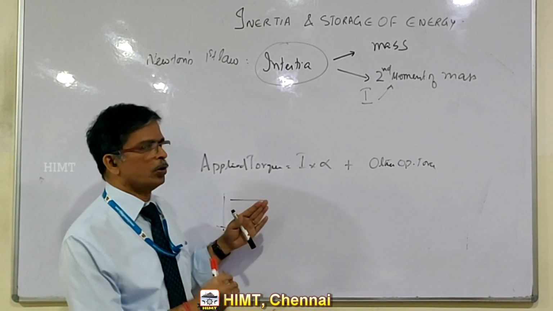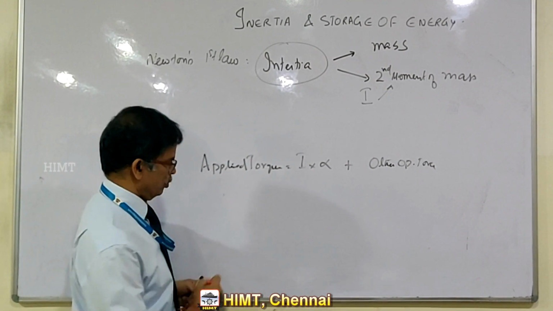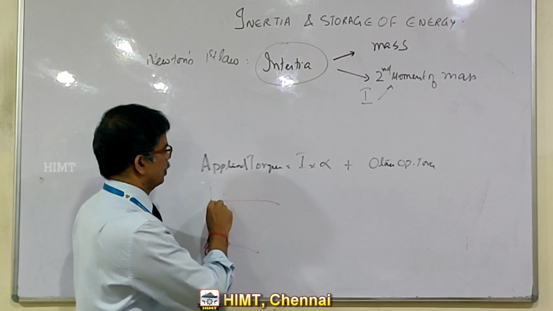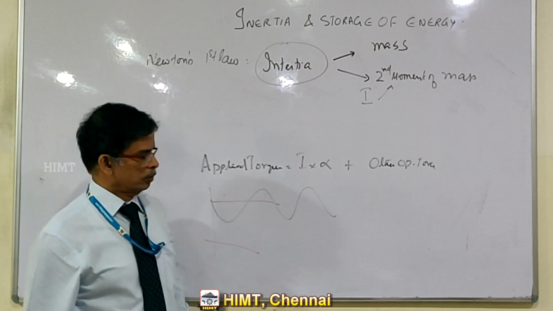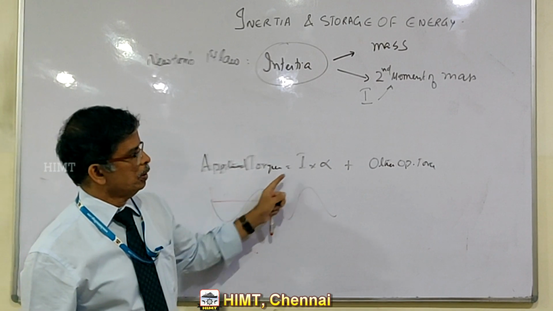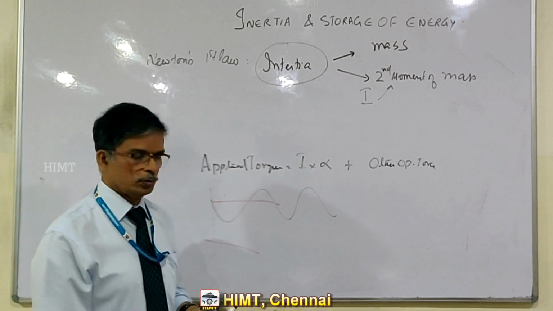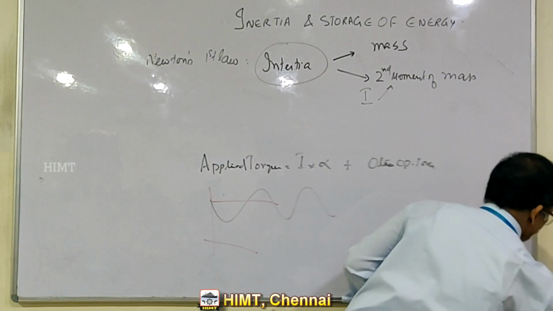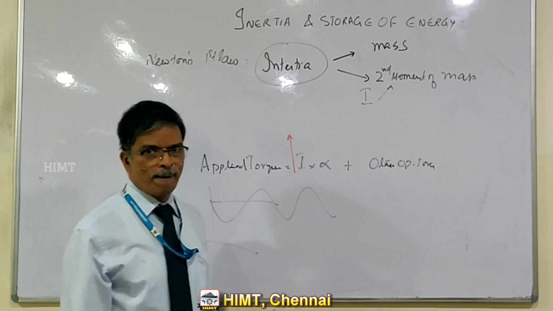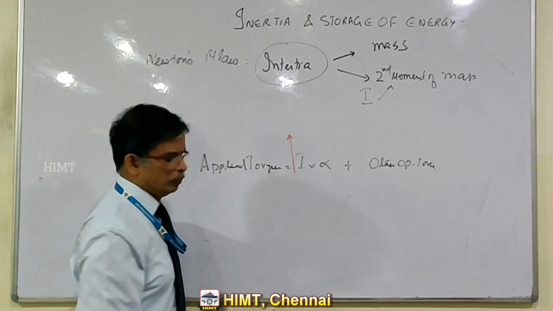So you have a certain amount of difference in torque. If you think the applied torque is steady, but the opposing torque is fluctuating, then for this much fluctuation, if I increase I, what will be the benefit? This much fluctuation is there in torque. But if you increase the value of I, you can rewrite the same equation this way. You can write like this.